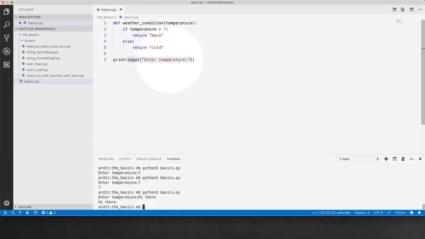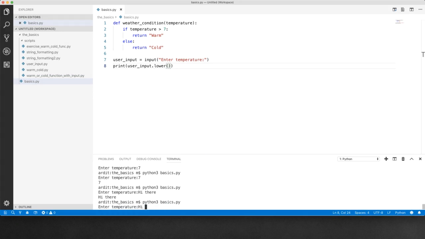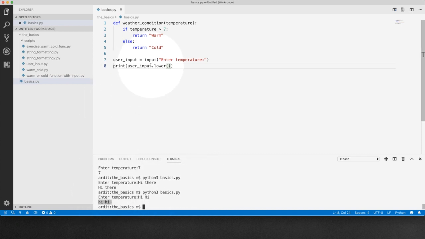What I would suggest is, instead of printing this out, you'd first want to put it in a variable. That would make it more readable. So user input, and then you can do whatever you want with that variable, like lower it. So to print out the lowercase version of that, hi. So you get hi with lowercase letters. Okay, back to our function. Let me now try to print out the weather condition function output with a value of, well, user input, whatever the user enters there as input. So I'll execute the program now.